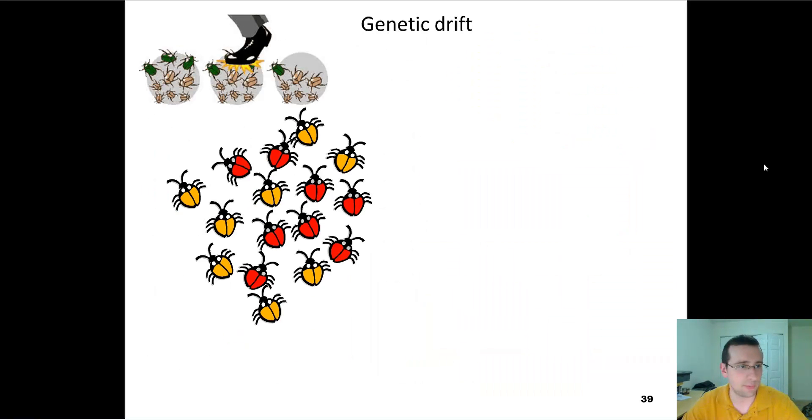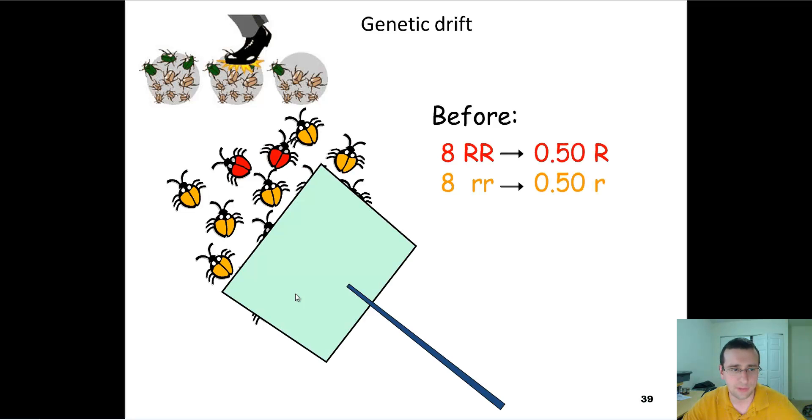Here you see yet another example of genetic drift. Let's say, for example, you walk on the street and there's a bunch of bugs and you step on them, but you accidentally step on more green bugs than you step on tan bugs. All of a sudden, the tan bug population is bigger than the green bug population. So you see just the random effect. You try to squash these bugs. There's a bunch of yellow, a bunch of red ones. But you accidentally then squash a few, and now the ratios are going to change from 50-50 because you squashed them to something more yellow than red. So you get a sudden shift in the population just because you accidentally hit a few of the bugs. And that was random, whichever bug you actually happened to hit. You weren't actually trying to select. It was completely random.